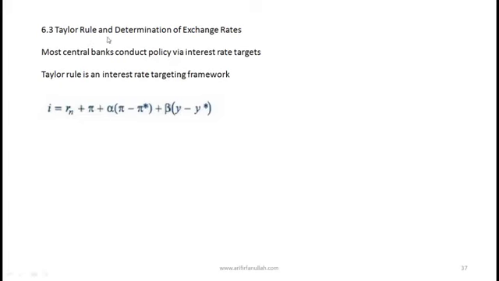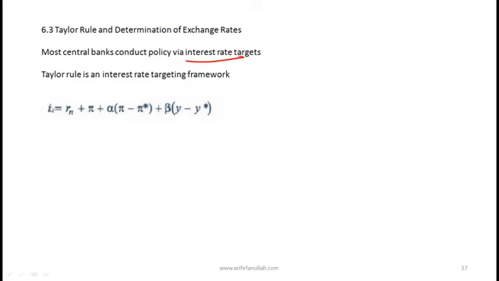Next, we'll talk about the Taylor rule and determination of exchange rates. Most central banks conduct policy via interest rate targets. Up till now, we've been talking in terms of money supply, but the fact is that most central banks conduct policy via interest rate targets. The Taylor rule is an interesting framework that allows us to estimate the interest rate that will be set by the central bank. So here is a formula that you need to memorize.